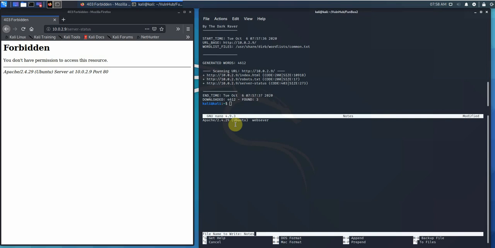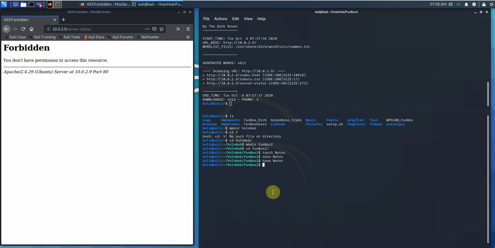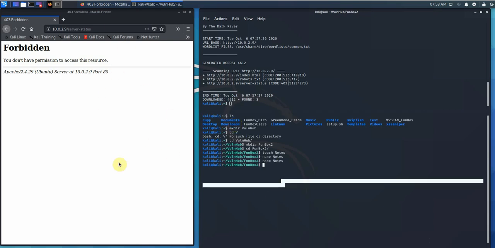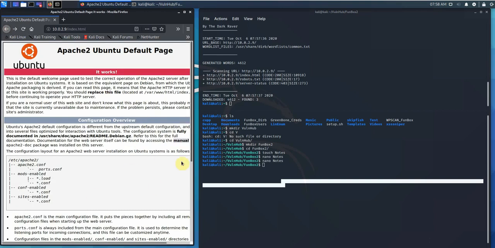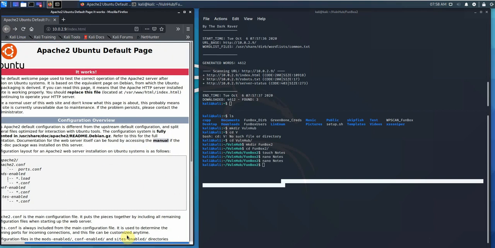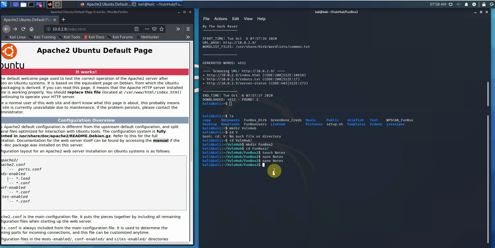Okay, just do a little bit. So from what I can tell, there's not a lot running. There's not a lot going on with this web server. Just a default landing page for the Apache 2 web server. So now it's time to run nmap.